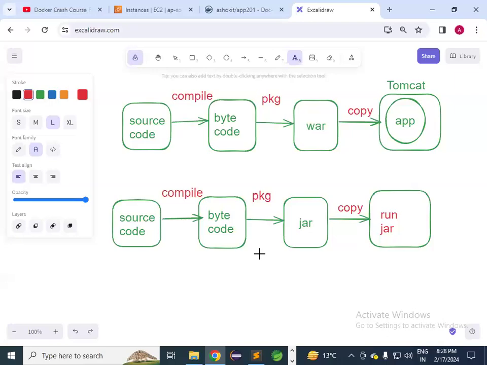No. So if the DevOps people want to write the Dockerfile, what do they need to do? First, they need to understand how a Java project will execute, how a Python project will execute, how an Angular project will execute, how a React project will execute. And let me tell you the real time. In real time, a development team will be dedicated to one project. A project will have a dedicated development team and a dedicated testing team, but a project will never have a dedicated DevOps team. One DevOps team will manage multiple projects in the company.